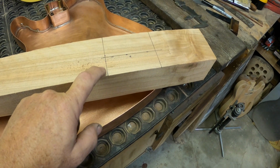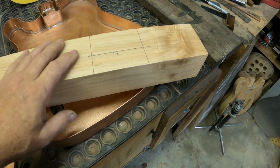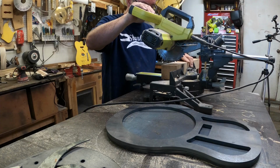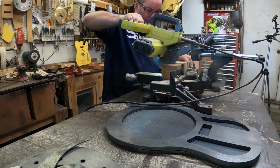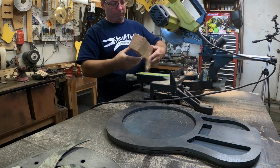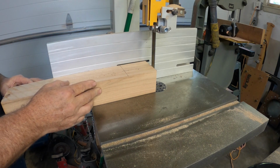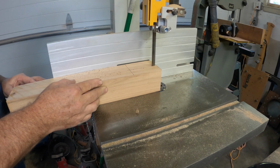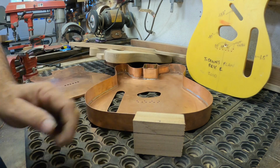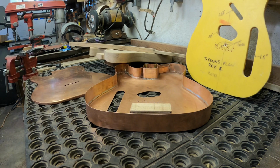So we're going to chop this thing up and waste a whole bunch of wood right now, and what we're going to get out of it is just this little square right here. Then we'll get the height figured out, and then we'll do all the string through holes and get the ferrules to fit in, and that sounds all super easy. Okay, we're almost done with this. I left some extra that we can sand down so I don't have any issues.